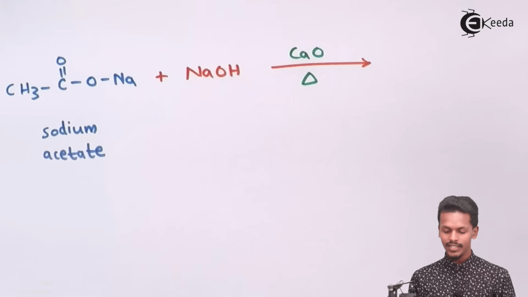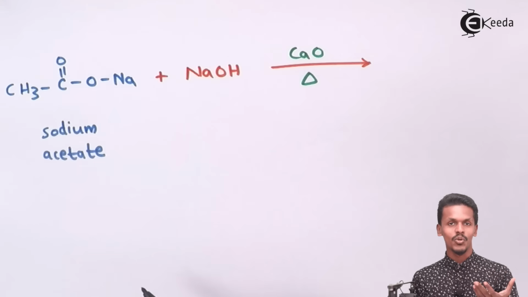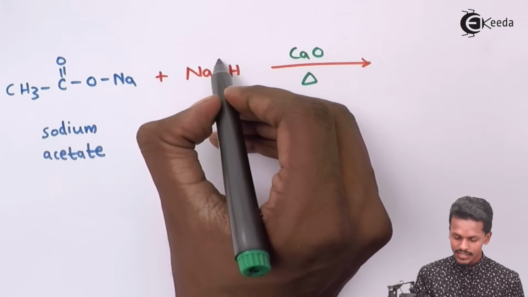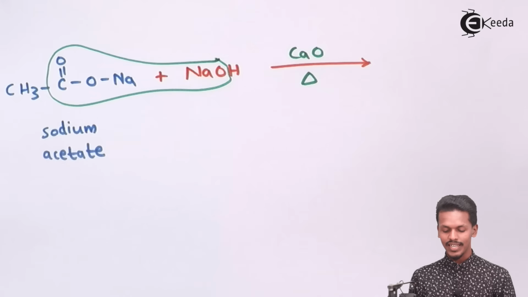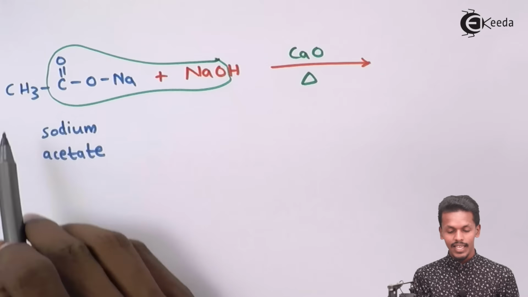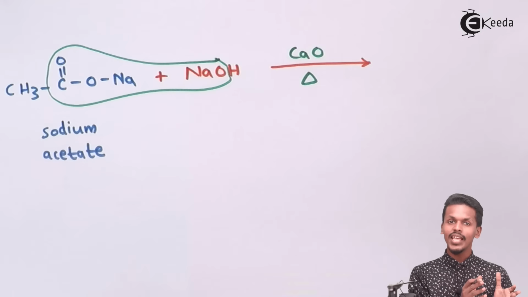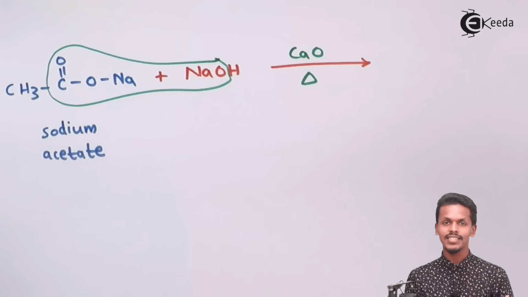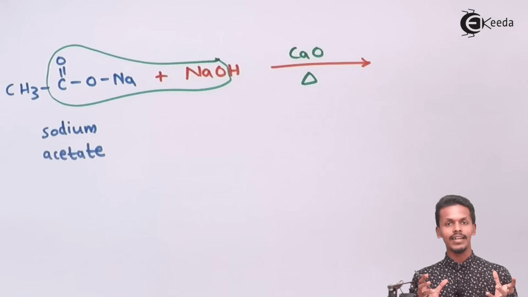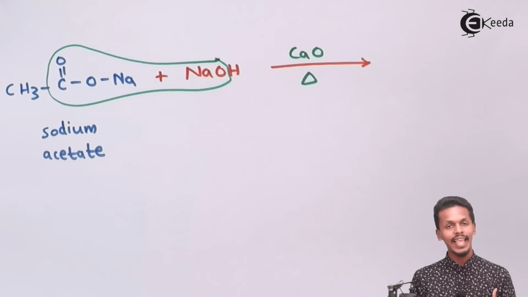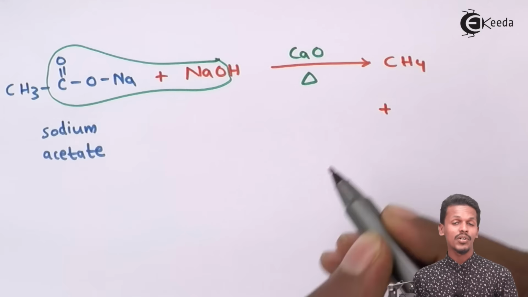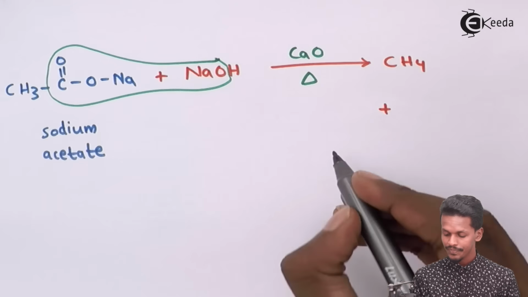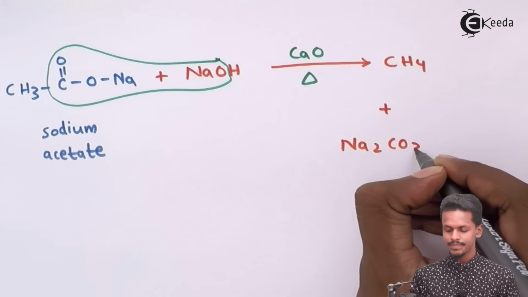So in this process, what will actually happen? This NaO, as you could see here, will be able to remove this as a reagent, and what is left with us is a methyl group, CH3, and H. So CH3 and H, that makes CH4. Both the remaining groups, CH3 and H, come towards each other, and we get CH4. Simple. But what is the byproduct? The byproduct, as we could see, is Na2CO3.